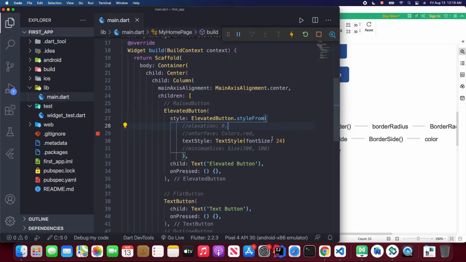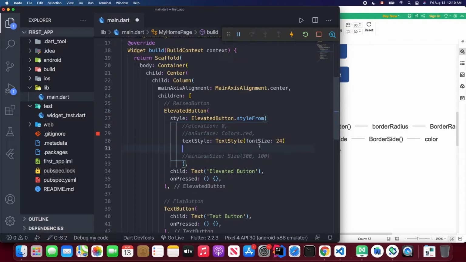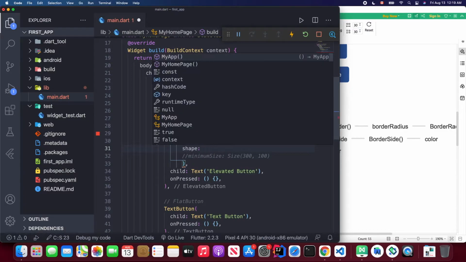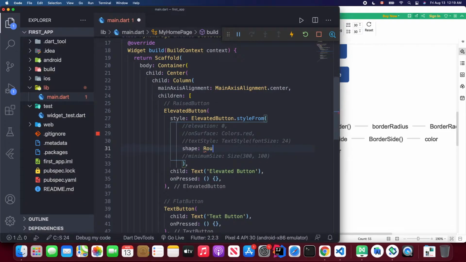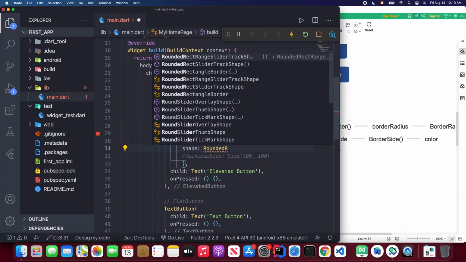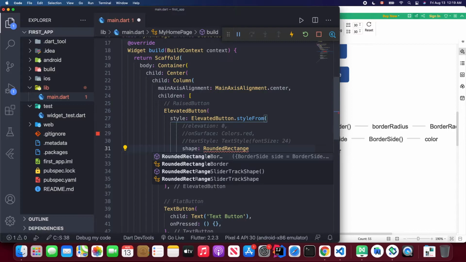And we're going to implement its shape. So first I need to comment this out. In the shape attribute, we can specify we're going to use this rounded rectangle border.